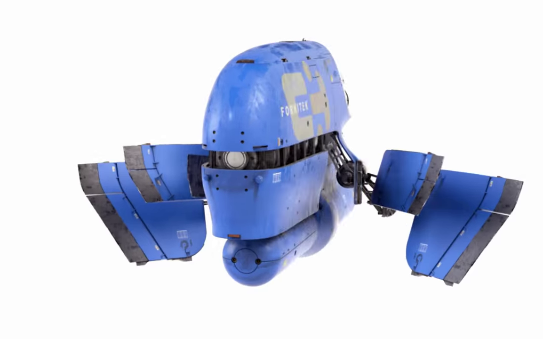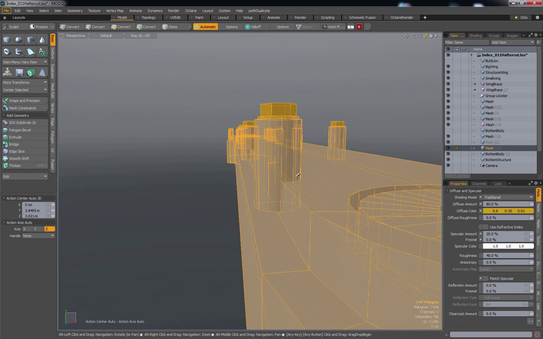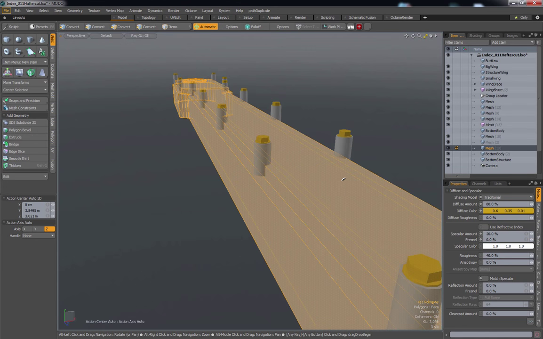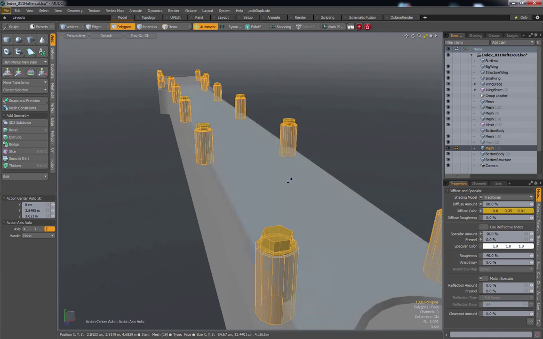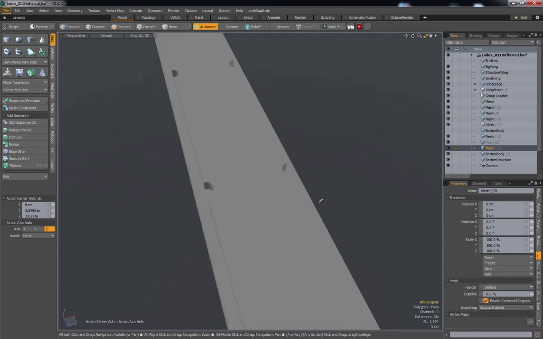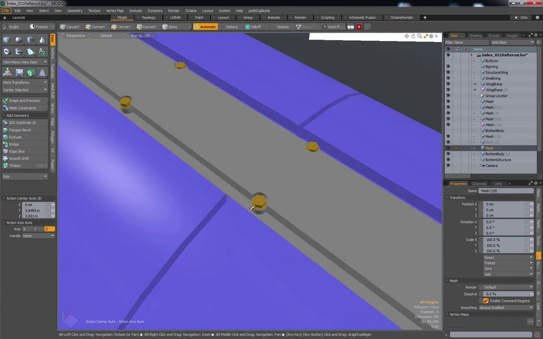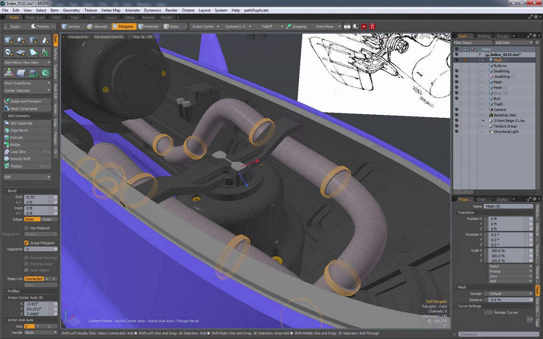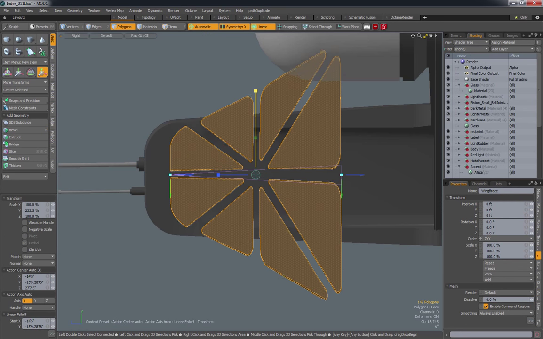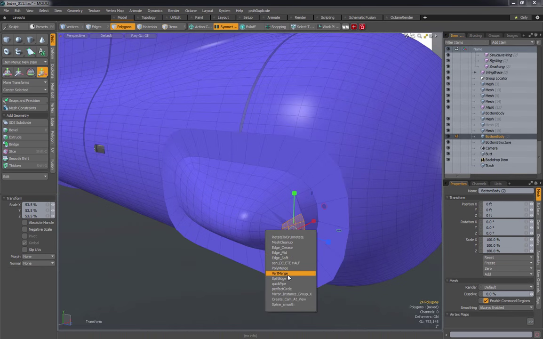Here's a little preview of the tutorial. I just made a copy of all these pieces, so I'm going to invert that selection by double-clicking here. Close bracket to invert, and then Control Q to subtract, and then I can unhide. That way, we have a cutout for those guys. Bevel it up. Shift up. Shift up. I can get this effect.